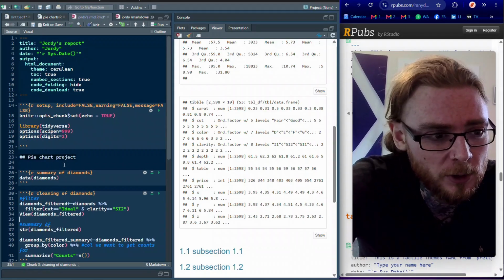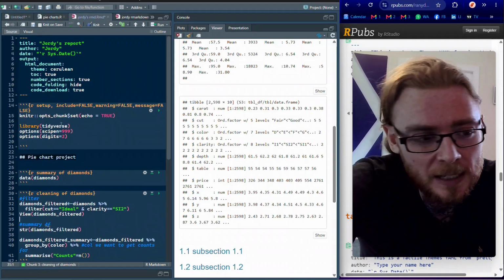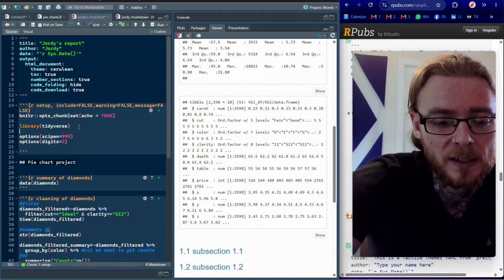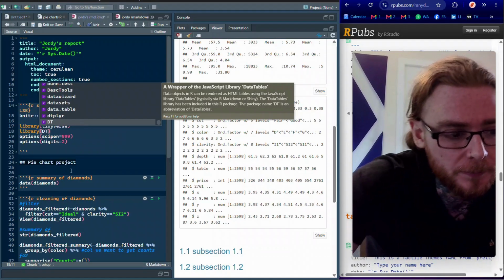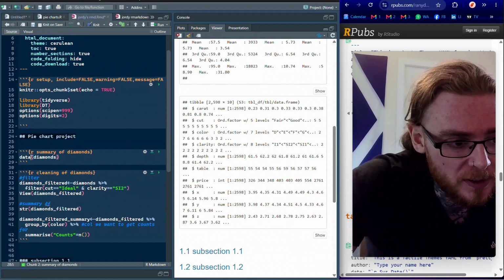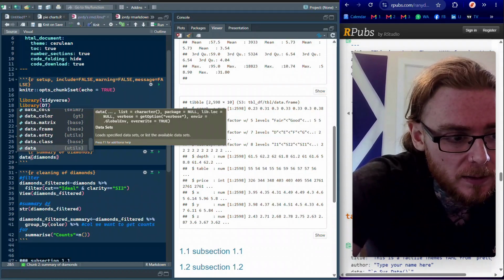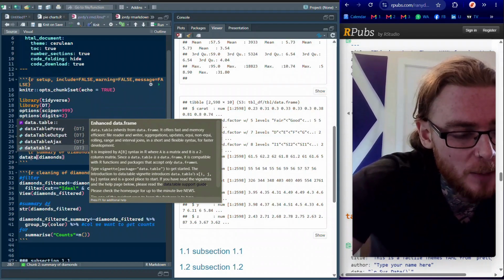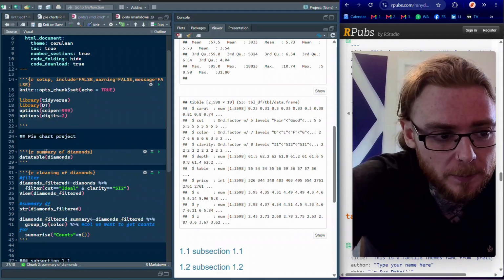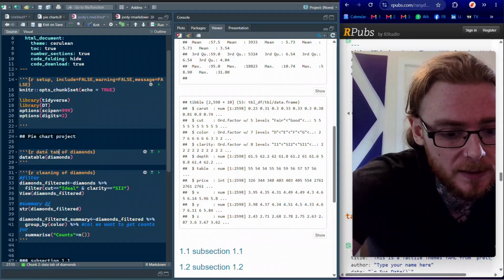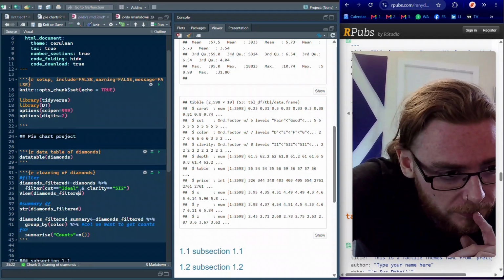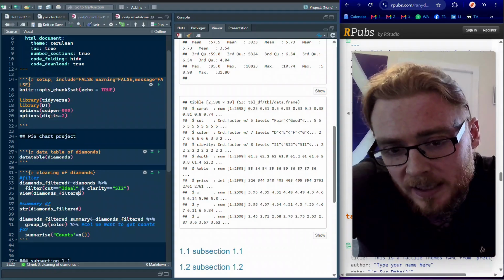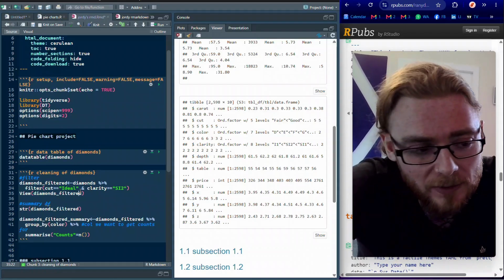If we're going to use a data table for diamonds to show a table of diamonds, we need the library DT, and we're going to put datatable, all one word, diamonds. That's going to create something that looks much nicer than this. It's actually going to be a table of the data rather than a summary of the data.